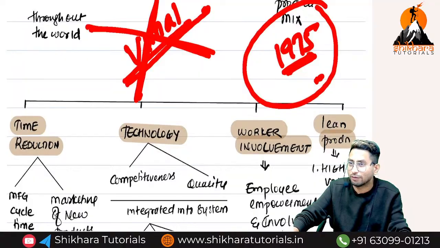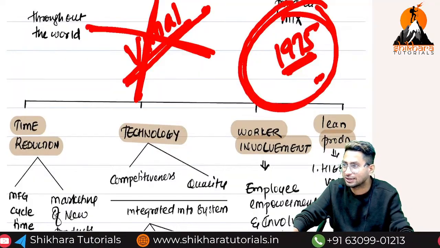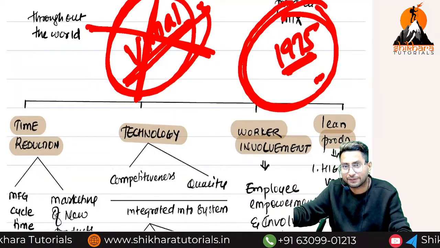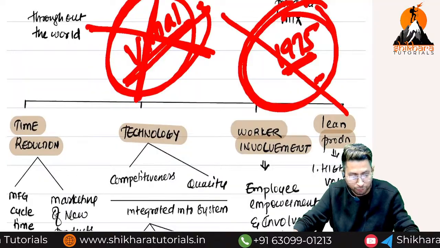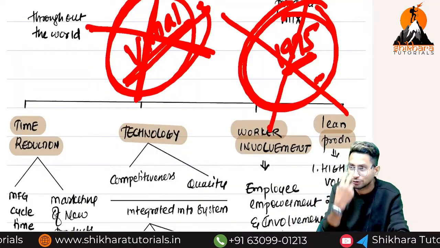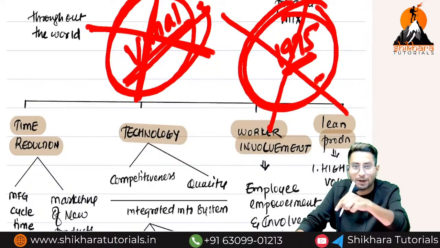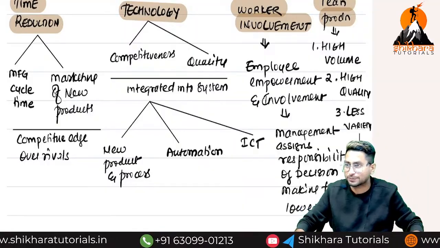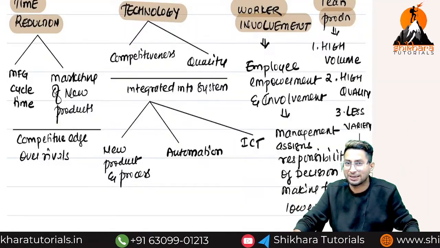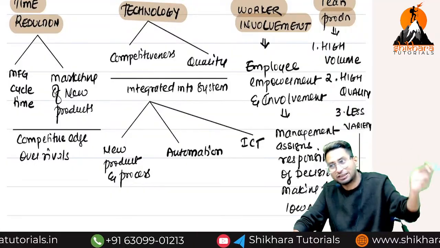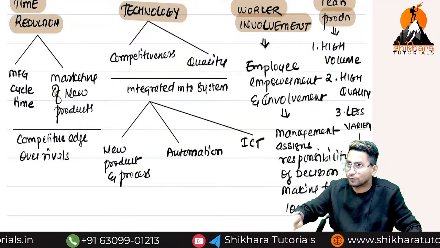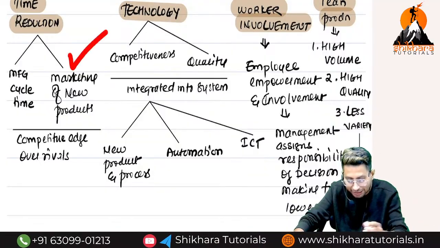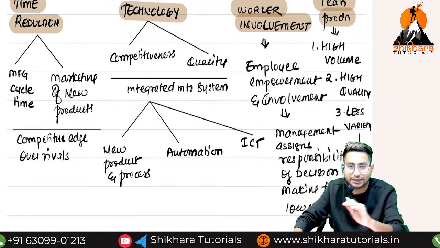But have you seen the advertisement of this Vimal too? Of Reliance? No. But you have seen the Vimal Zuban Kesari ad, because these people have entered everywhere. Now if I say Vimal, people will not know about the Reliance Vimal brand. People will know what? Zuban Kesari. That is the power of advertisement. So you should not waste your time. Because Reliance is a very well established brand, it will not impact them. But imagine if it is a new company with the same name Vimal, will it have more goodwill or badwill? Obviously, people will not recognize it. That is why don't waste time, don't be very slow in marketing.